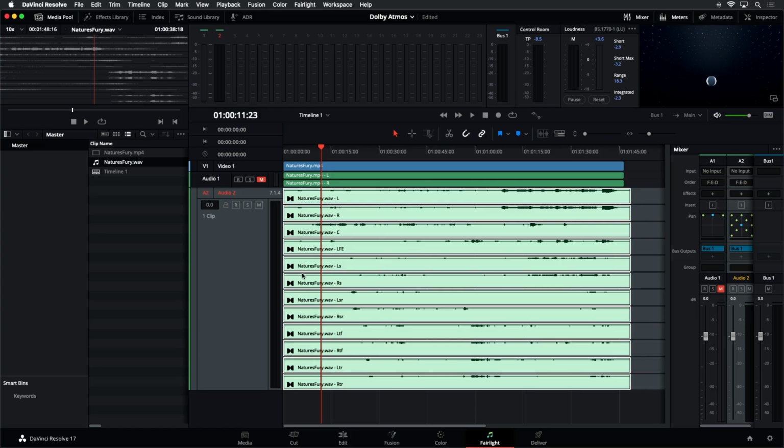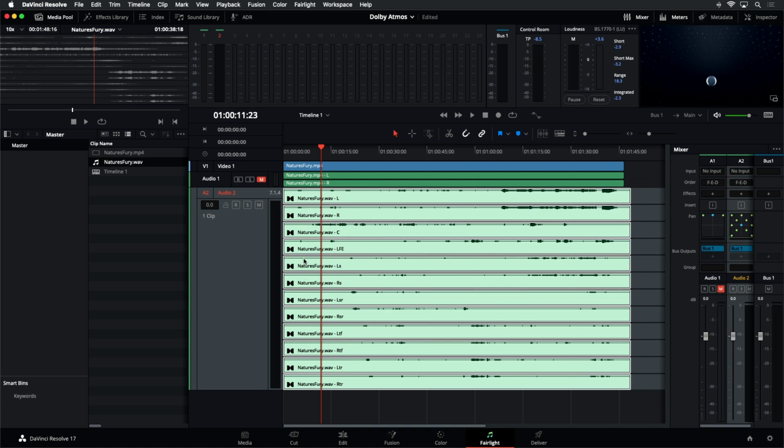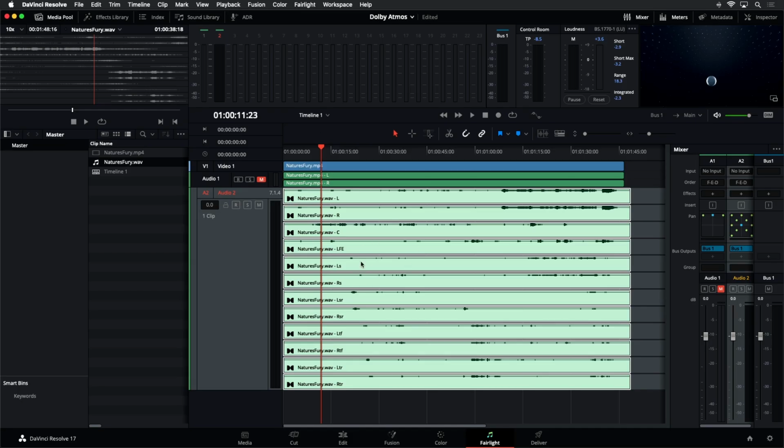So now that I have this set up, let's see what else we can do with this. We can make our down mixes right now just by going in there and bouncing out or rendering out a down mix. I can do that right in the timeline if I need to. The other thing we can do is change the playback format so that at any time I can change this. Let's say I only have stereo speakers, but I want to be able to listen to it. So instead of having it as a 7.1.4 file, I could just change it to stereo. It will still be a Dolby Atmos master file. I'm not actually changing any of the contents within, and it is still fully expandable to any system that I need. But at the moment, I can change it to whatever my playback is.